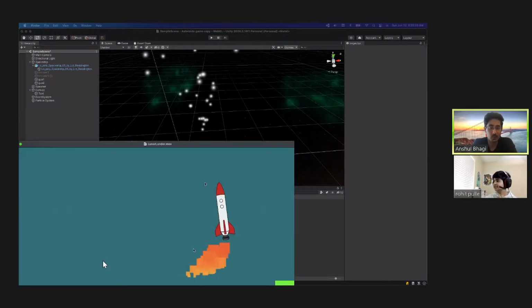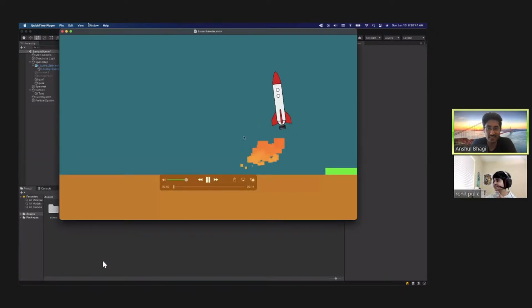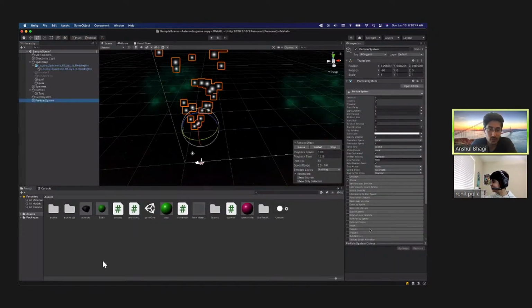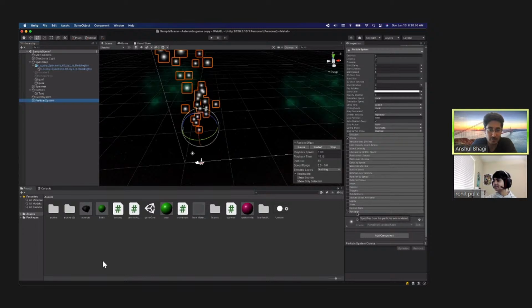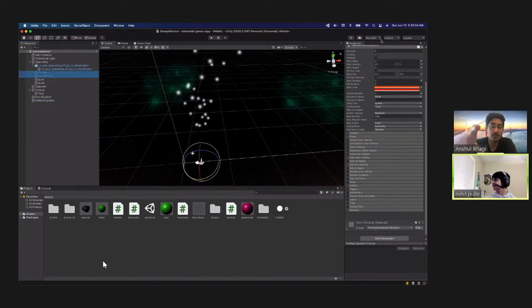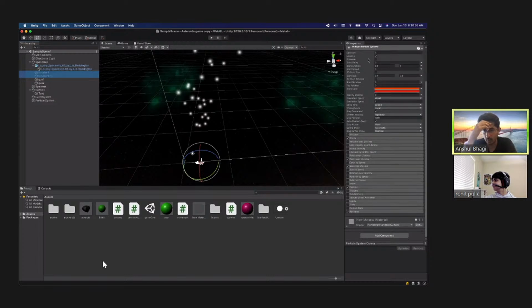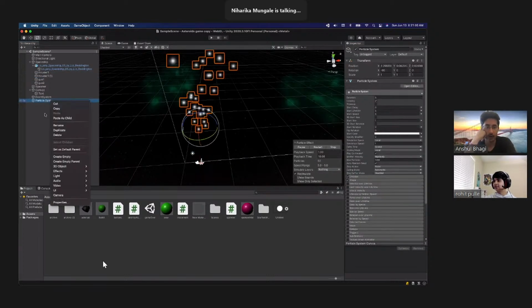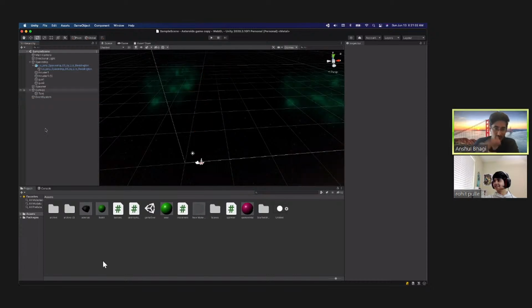If you see here, that's the particle. So you can customize this however you want. Do you want to try to make a trail, like a flame for the rocket? Okay, wait. I think I already have it. It depends on how long it will take. If it's going to take a long time, we'll go to the next question because Niharika has 7. All right, Rohit, we'll go to the next one. I think you've shown the audience what they wanted to know. All right, go ahead, Niharika.